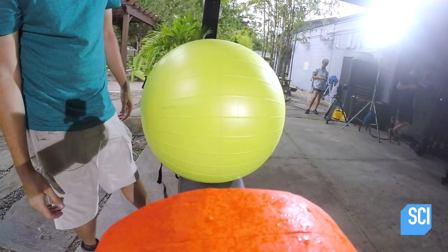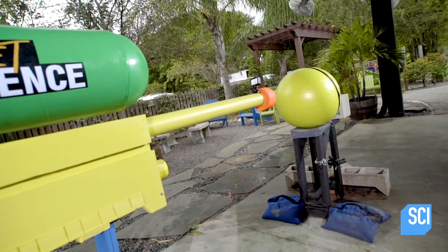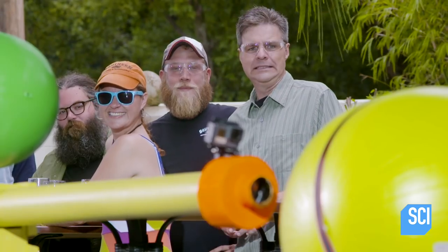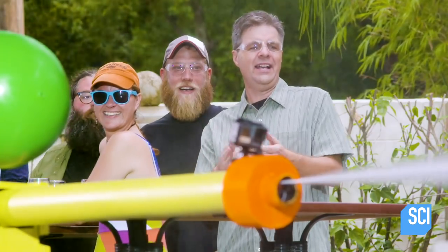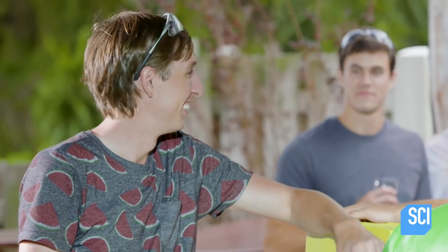Next, a professional exercise ball. These things are designed to hold up to 2,000 pounds of stress when used properly. Three, protect the beer. 2, 1. Come on, come on, come on. Cut through, yeah! All right. Wow. Sliced, there it goes. This is a slow, painful death.